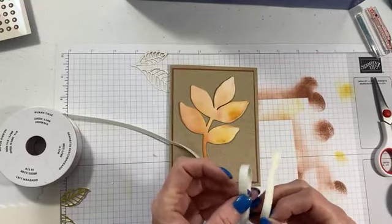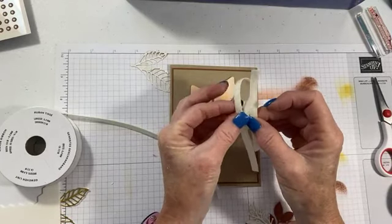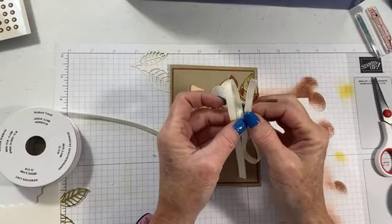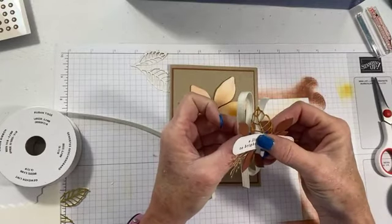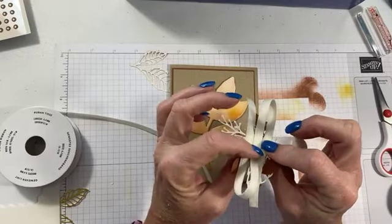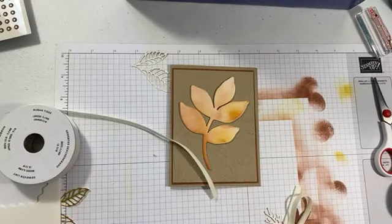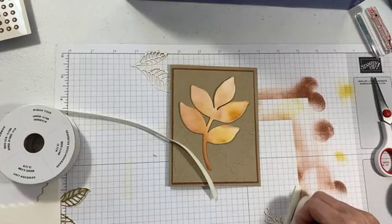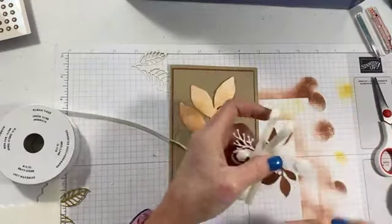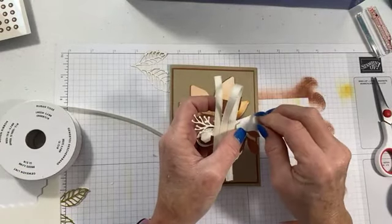So I think I'm not going to overlap them. I think I'm just going to squiggle it and see if that works, because then I don't have any more than one layer. Sometimes these things are just a learning curve. Things we learned. So that way they're not thick in the back, or as thick in the back. We'll try it. The worst thing that happens is I still have a lump. Okay, so it's a little thinner than my other one. I'm going to go ahead and put another dimensional right next to it. We're going to hope for the best.